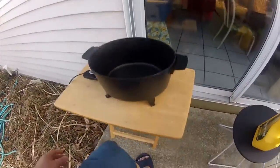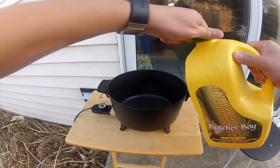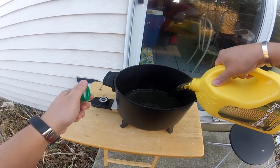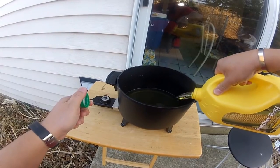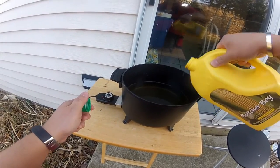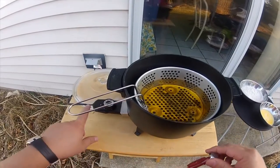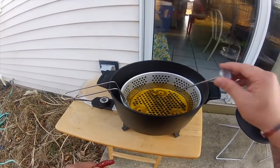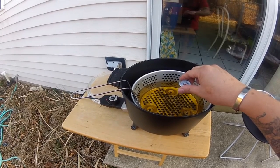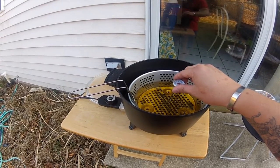We're going to fry once the oil reaches 275 degrees. We'll be frying outside — it's very nice today. I've set the deep fryer to 300. I use corn oil, and I'm filling it to the mark I made. Let's check the temperature — I'm looking at 250, and once it's 250 we're good.